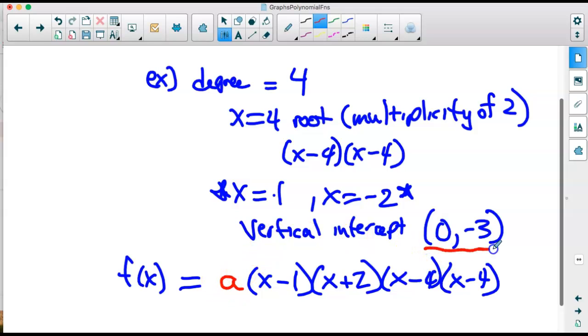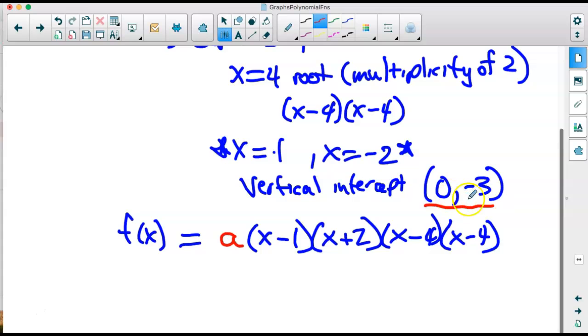Now, this intercept is going to give us this a value. We're going to plug this number in and figure out how it's stretched and which way it goes. So we have a general function just knowing the horizontal roots, but we don't know a specific one until we're given an extra point that's not a horizontal root. Now this vertical intercept is not a horizontal root, or 0, so it'll help us find this value of a. So what we do is we just plug that in.